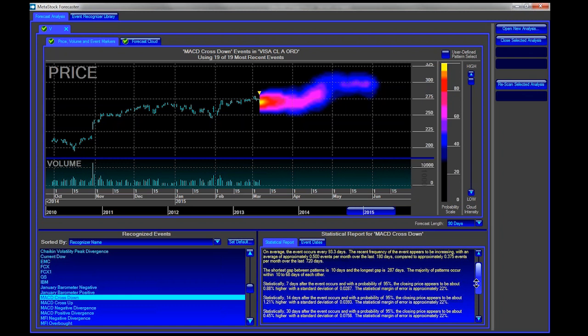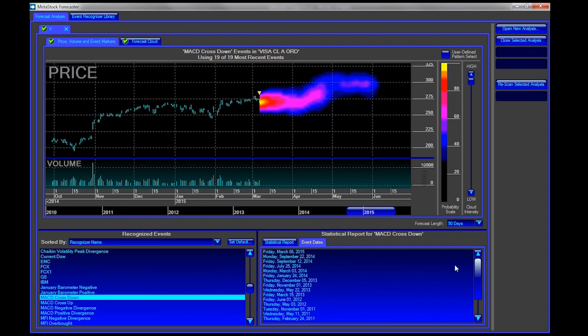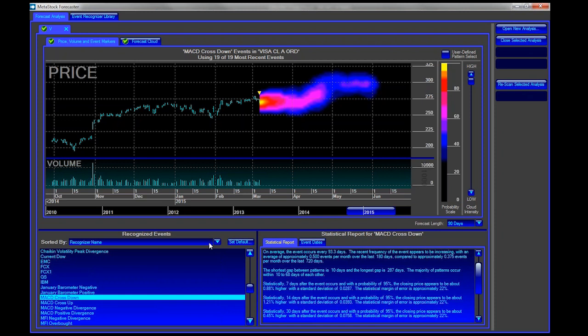So you'll want to look for things that have a lower statistical margin of error and that have a higher probability in that range as well. So those are important things to think about as you're looking at clouds and going through them. This tab over here will show you all the different date events, so you can see every time that it happened here. And then the forecaster also gives us different ways that you can rank the clouds.